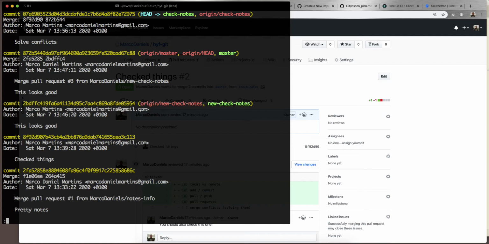And we created a new branch called new check notes. And we made changes on that branch saying this looks good. We pushed it. We merged that branch into master. And then we had conflicts down here somewhere at this stage, which is not visible anymore because we solved them.